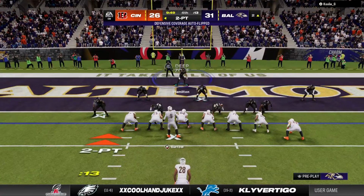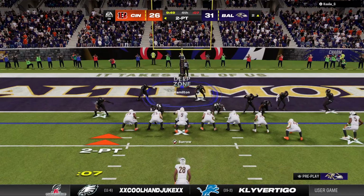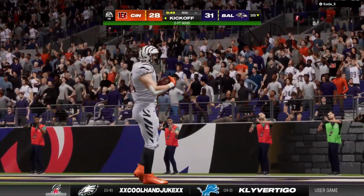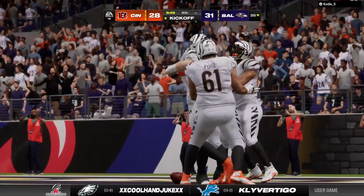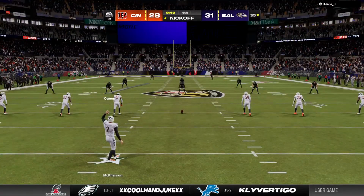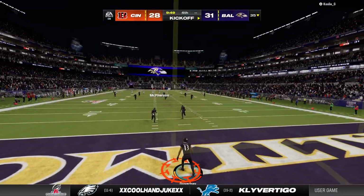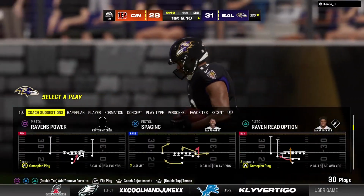So a big play coming up for the Bengals as they'll indeed go for 2. And Burrow's going to look to throw for it. And he will get into the end zone as a 2-point conversion is successful. And the lead is down to a field goal here in the 4th. After the touchdown, McPherson on to kick this one away. And he'll elect not to run with it. The fair catch will move this out to the 25-yard line.